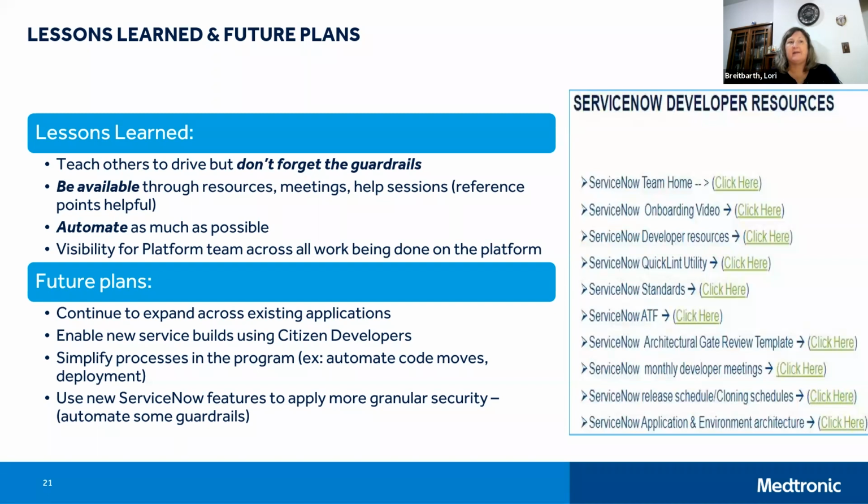This will help prevent the spread of applications. Maybe Susan is working on something over here that is very similar to what Praveen is working on over here, and they're just not aware of it. You can bring that together and say, with some configuration and separation, can we work together? And if you work together, you can make a more feature-rich application and deliver one application experience.